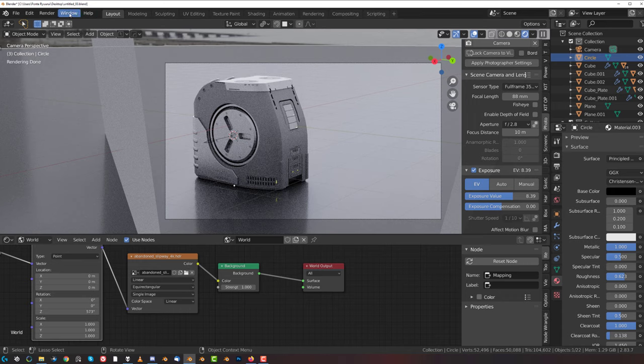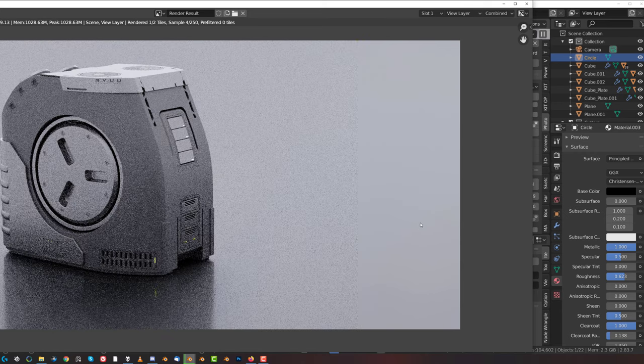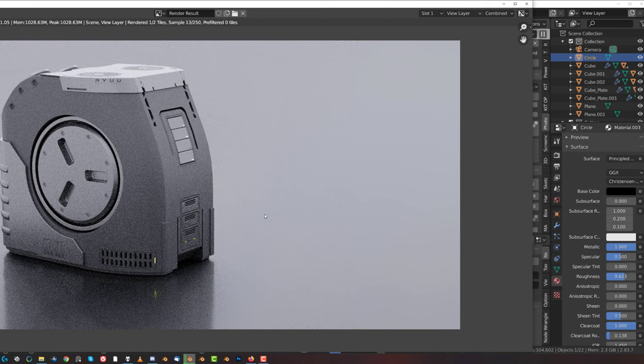We will lose the reflections though, which is not ideal. We could do something less crazy and brighten it up with Photographer - gain some exposure with Photographer, boom. Setting up a scene and floor is easy? You've got another thing coming - it takes time. I was creating renders yesterday for a new upcoming course and it took me about four and a half to five hours to create three renders because I was fiddling with lighting, flooring, colors - everything is important.